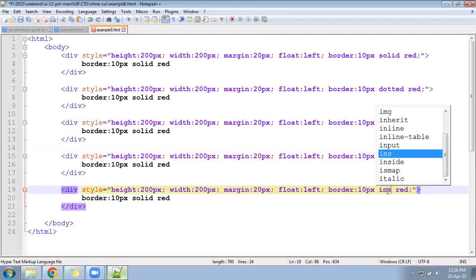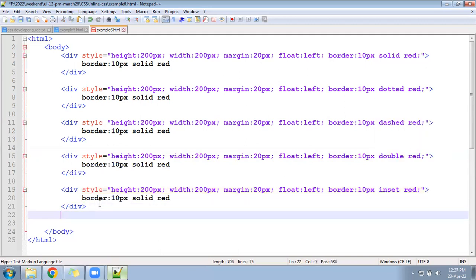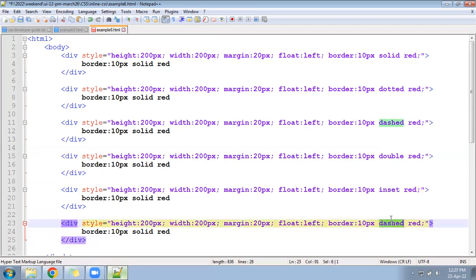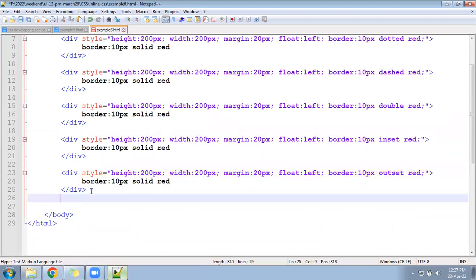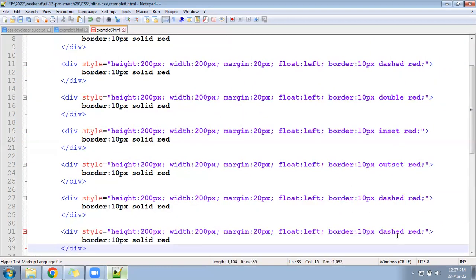Inset, next outset, outset, ridge and groove. Inset, outset, ridge and groove.